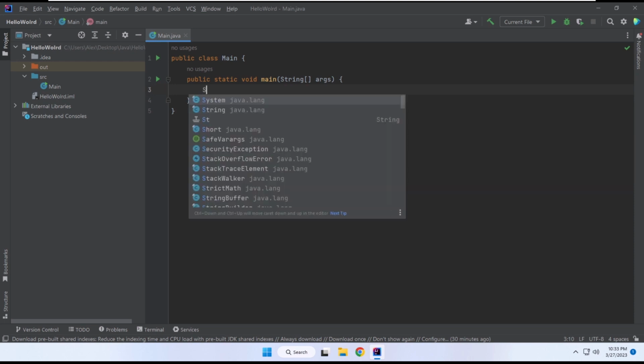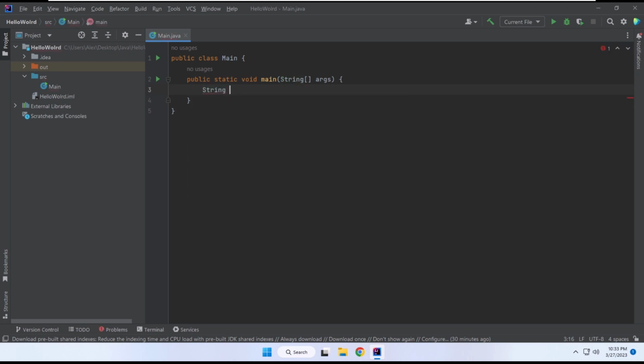For example, string is a data type for string values, which is any kind of text. So I'm writing string, giving a space, then myName, and ending it with a semicolon. myName is a variable and the data type is string. That means we can store any kind of text value inside myName. When we create a variable, no value is assigned inside it at first, so we need to assign some text.